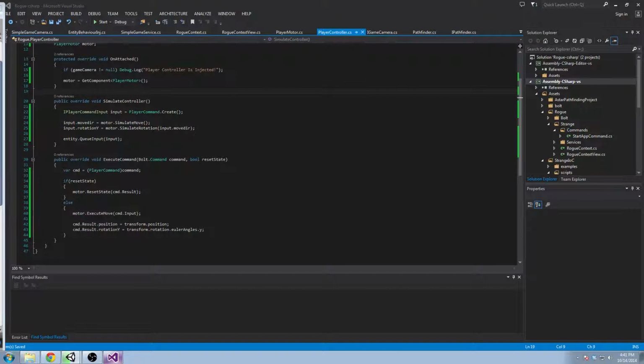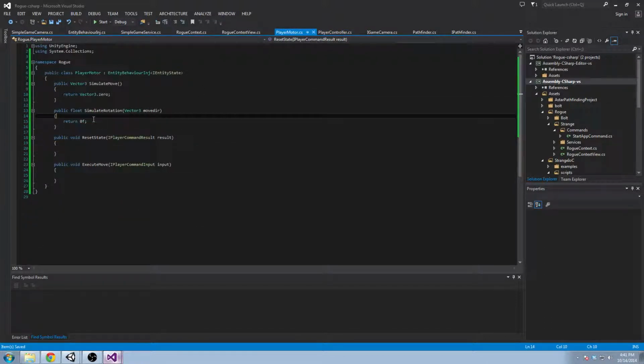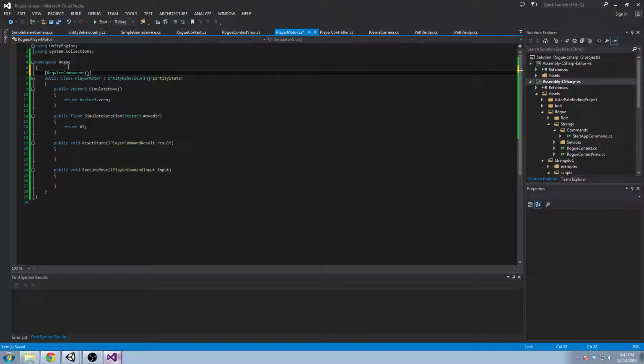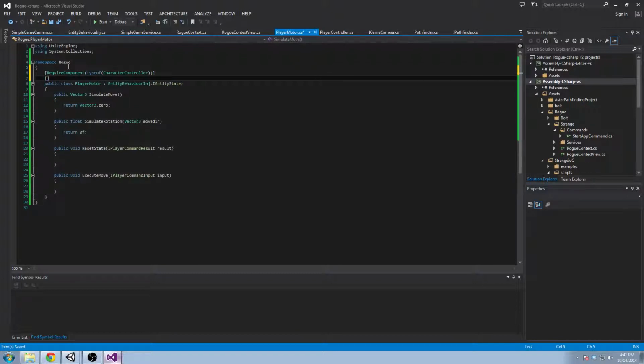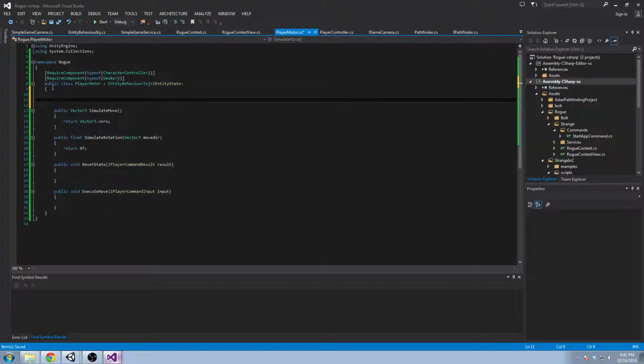First things first, we want to finish off our motor. I loaded another Visual Studio project, my apologies. We need two things that we're going to require as components on the entity that we're controlling. The first one is a character controller. The character controller is pretty good, not the best, but it's a nice way to have a collider that's kind of doing the movement for you. And the second thing is a seeker. And that's part of the A-star pathfinding project, and we're going to use it to start our paths for the controller.